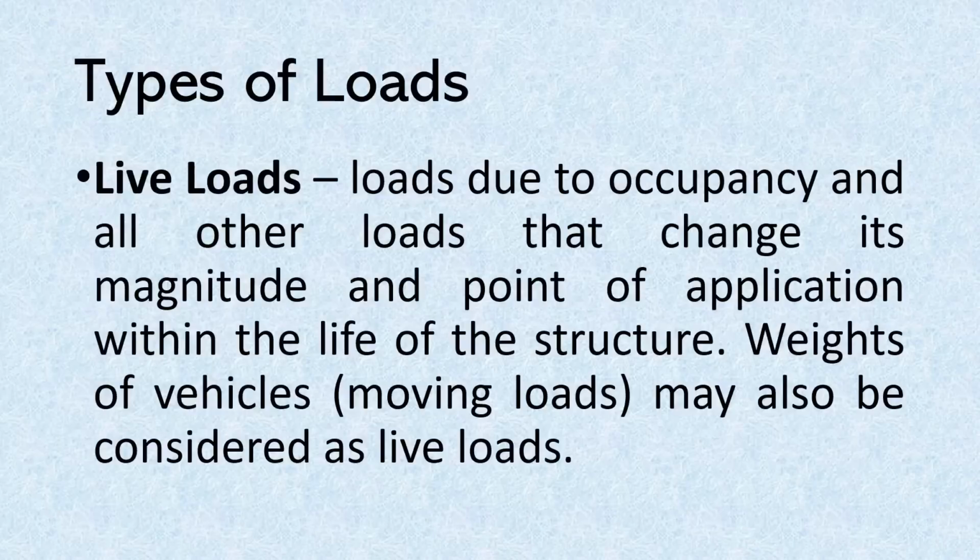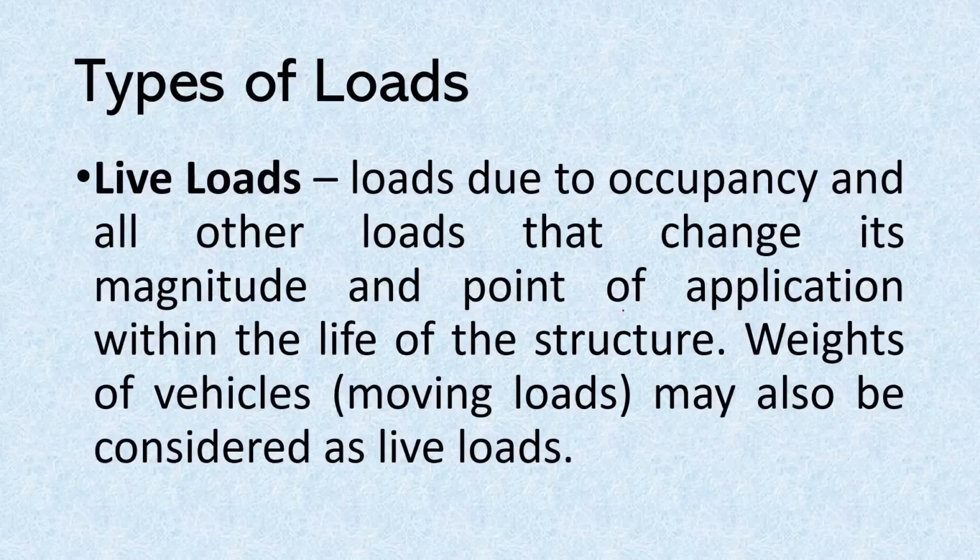Next, we have our live loads, which are loads coming from fixtures that may be placed in our structure and is due to occupancy. And then it may also change its magnitude and point of application within the life of the structure. Now an example of this one may be the bookshelves in our libraries, the furnitures in our offices, or other things that may be added to our structure.